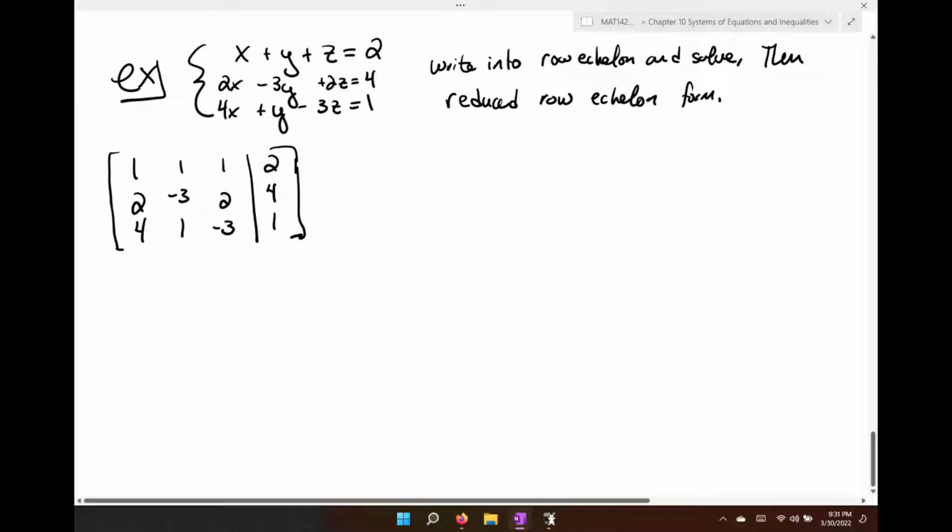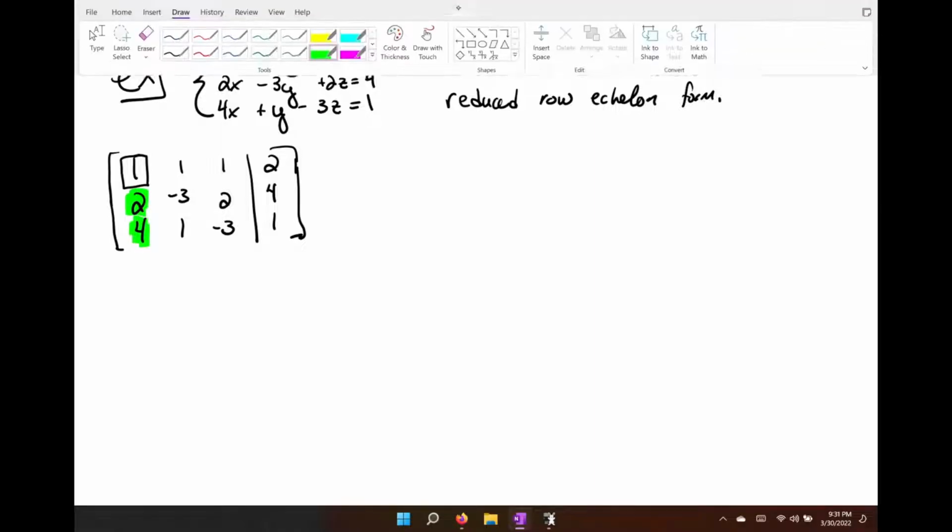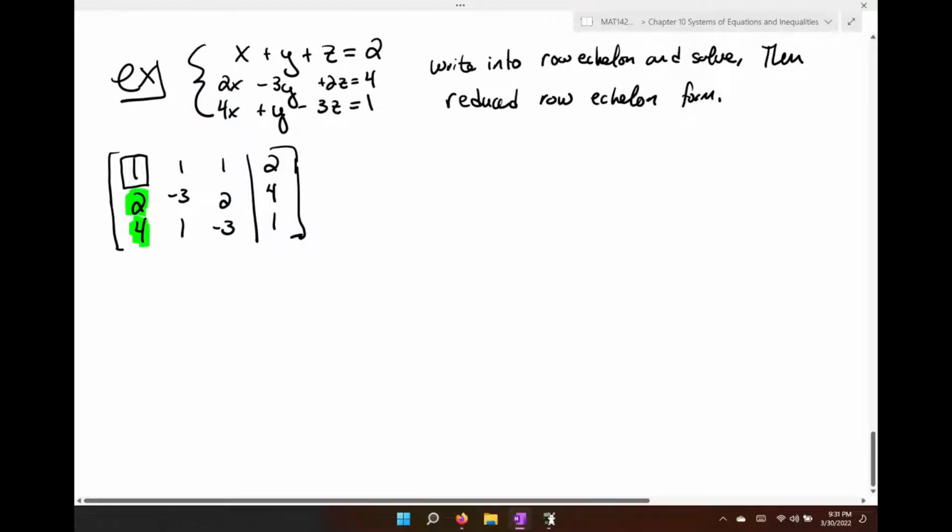Now, step one, we need to make this upper left-hand corner a +1, and it's already a +1, so we don't have to worry about that. However, what we're going to have to do is we got to make that entry a 0 and this entry a 0. So what I'm going to do is this. First thing I'm going to do is write an arrow, and that's going to show that I'm making a move, and I'm going to take -2 times row 1. I'm going to add it to row 2, and then I'm going to replace row 2. So if you notice, I am not replacing row 1 at all. So I'm going to leave row 1 the same.